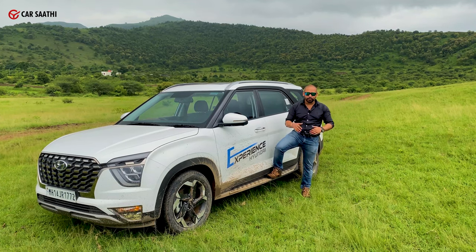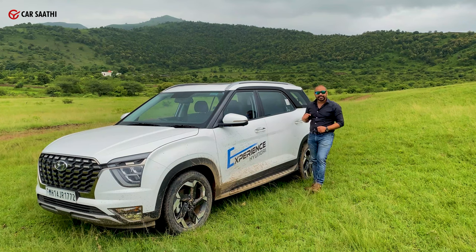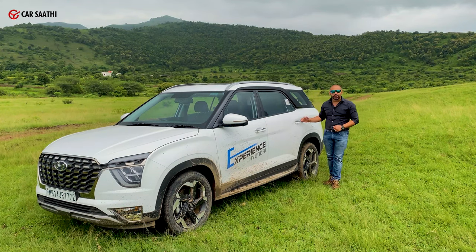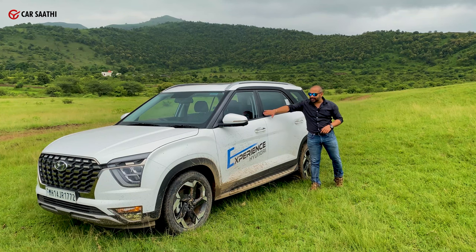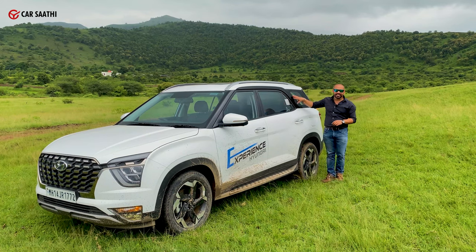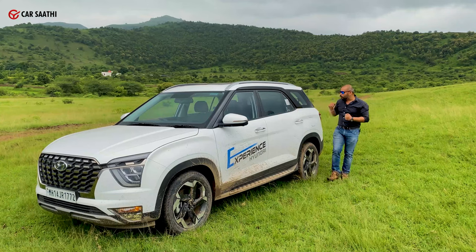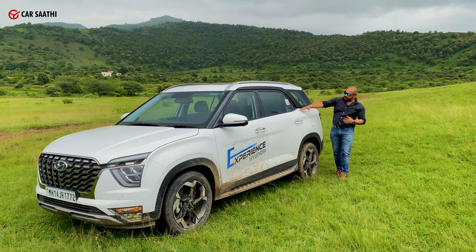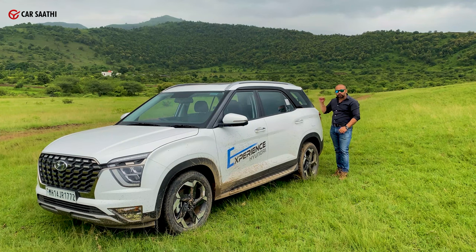Ingress and egress is not going to be difficult. With the extended wheelbase, the rear door is larger than that of the Creta for easy access. You also have a blacked-out B pillar that extends all the way to the C pillar in a piano finish, which makes the car look really good. There's also a quarter glass with a slight niche here to give that stance of a taller SUV.